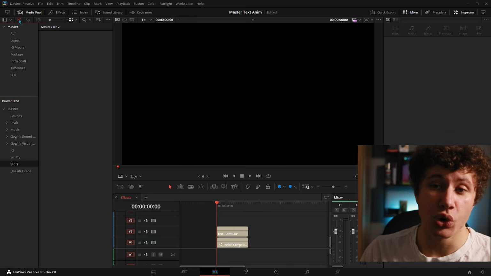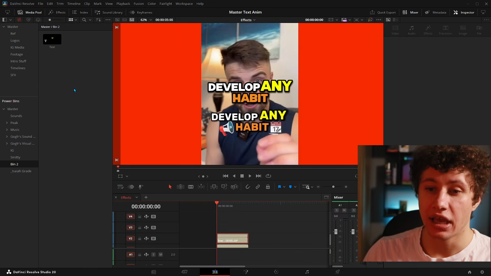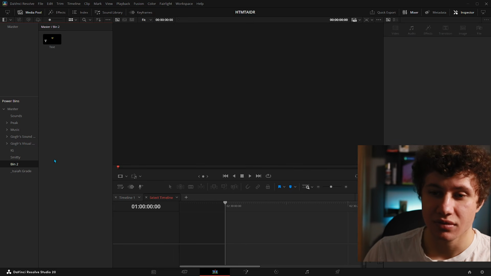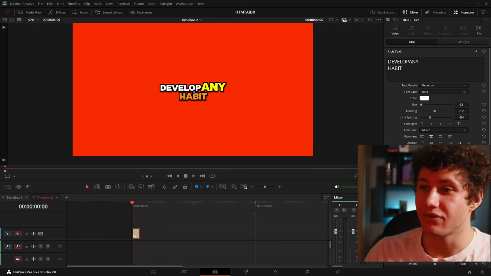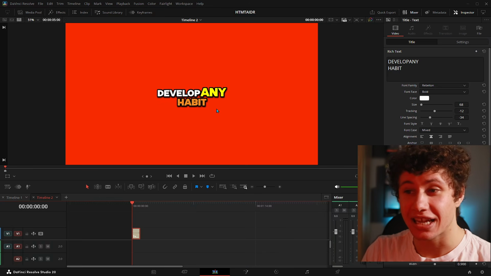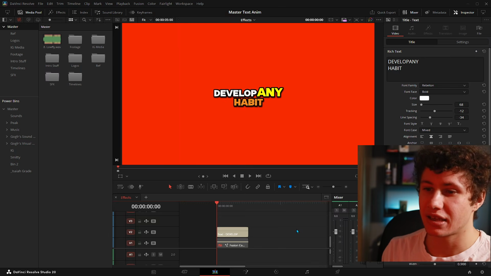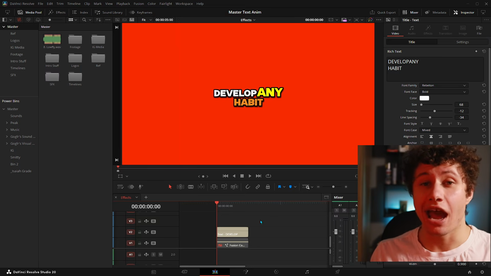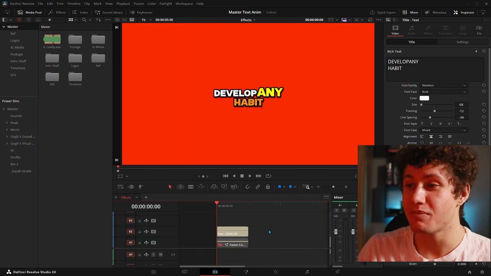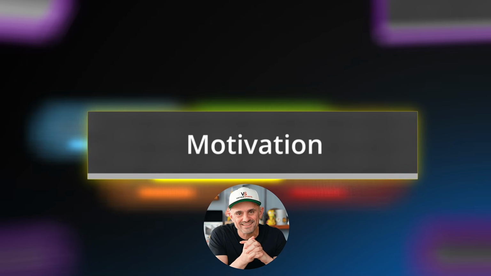Now, the difference between your normal media pool and power bins is that I can take our text right here, click it, and drag it directly into our Power Bin, then I can open up a brand new project, and you can see right in our Power Bin, we have the exact same text still available with all of our color, font, and size changes completely unchanged. And so between the versatility of our basic text effect, how it's equipped with character level styling, and how easy it is to save and reuse it using Power Bins, I think we can say with confidence that we've mastered the Alex Hormozi method.